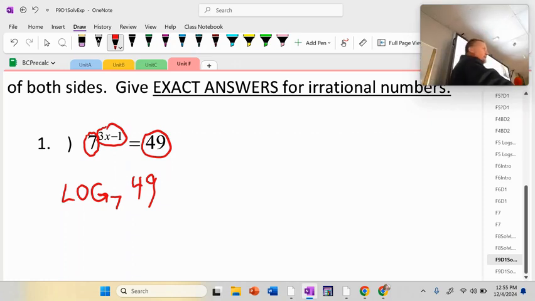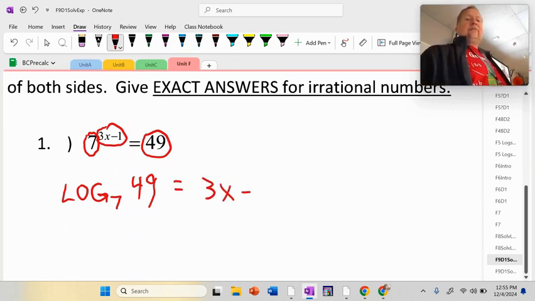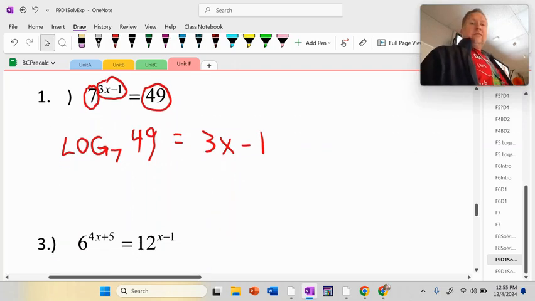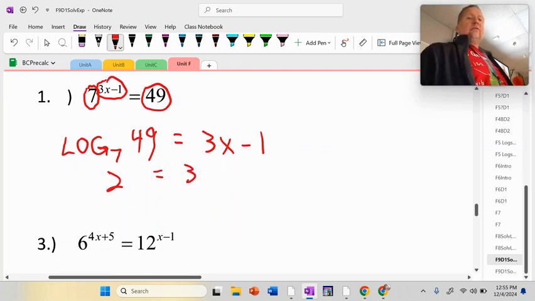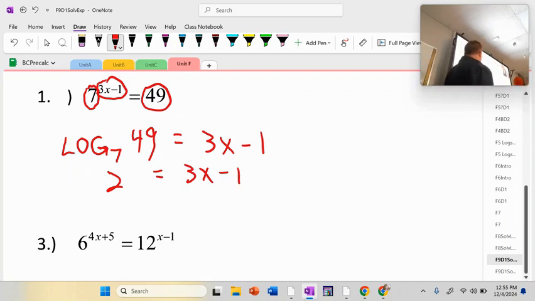It was at this point where I'm like, I'm a fool. What's 49? 7 what? Squared. I'm a fool. You're still fine, you're not wrong. It's just, what's log base 7 of 49? What's the answer? So fine, we can make it 2, right? And we're still in that same spot of changing 49 to 7 squared, and then 3x minus 1 equals 2. So it is a no calculator question still. And then I can add 1 and divide by 3, and I get x equals 1. I should not have to do those undo operations. Everyone okay?